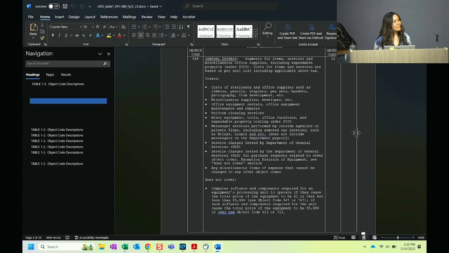What I was saying is when you see your object codes in your project reports, that's why she wants to show you too, is that you're going to be able to see these numbers and you're not going to know what those numbers mean. This is a really great tool to be able to see, well, what is this number that's showing up on my project reports, and in detail, what was purchased potentially, and what is it covering. That was what I was saying. So thank you. Does anybody have any questions?